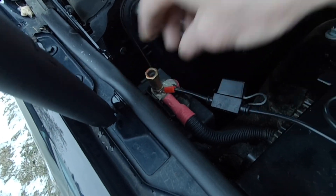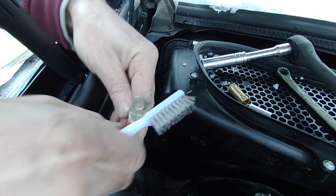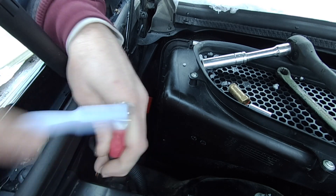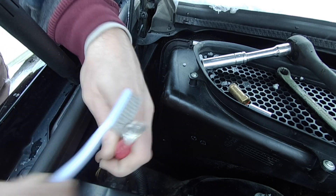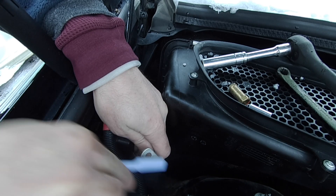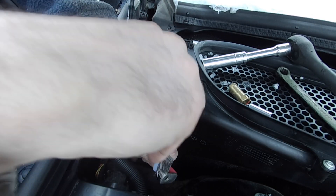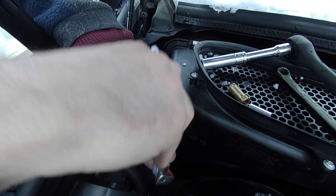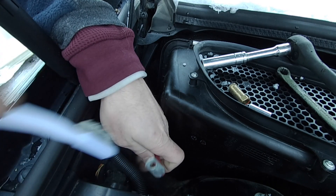This isn't factory — somebody had a trickle charger set up on here, so I'll remove that harness. You can see there's some corrosion on here for sure, and you can see it coming off right away when I brush it. These little brushes work really good for this. This is your main power to your engine bay, so if you lose connection here or have a poor one, you're going to have problems. I went through and did this already on my '89 and my '91 Mercedes, and they were just built up with white powder between the connections — it was a small miracle those cars both ran in the condition they were electrically.